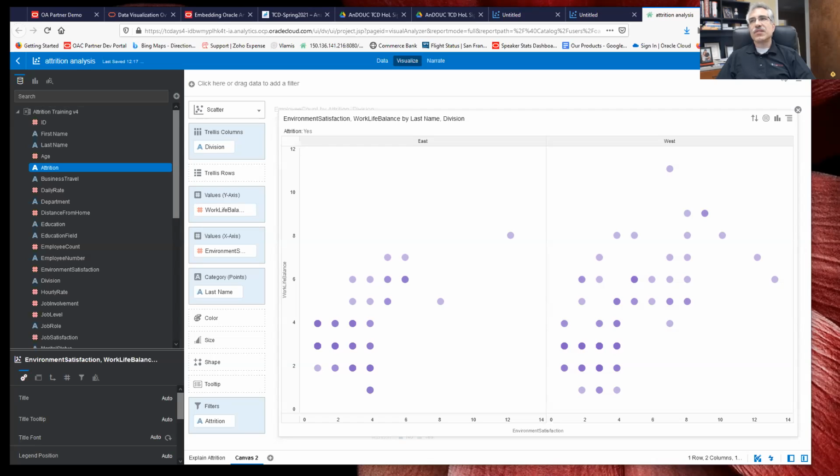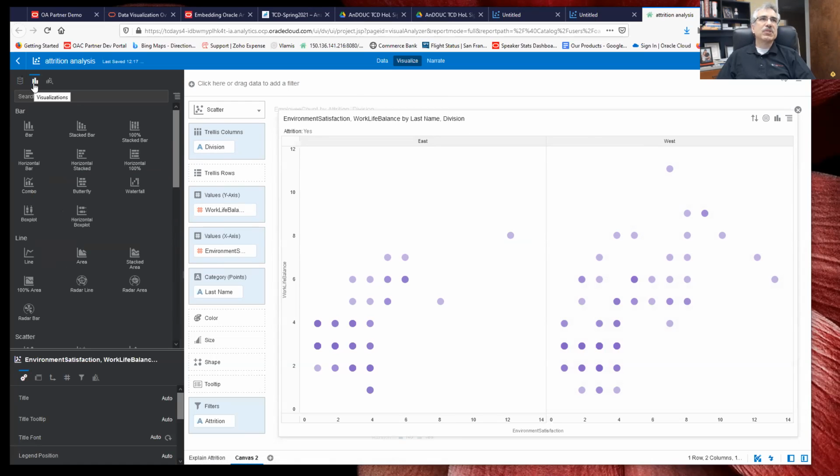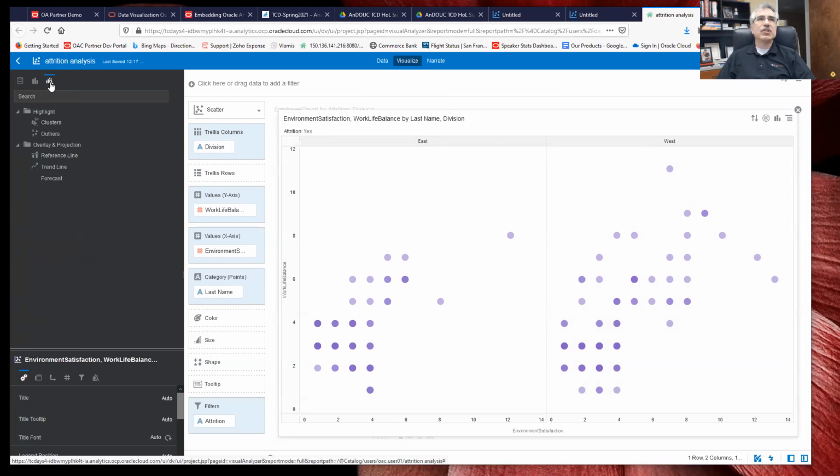So you can select cluster. I'm going to click on the analytics tab in here. It's next to the cylinder, which is how you look at the data. The types of visualizations are in the little bar graph thing. And then to the right, and if you've used the software you may not have used this much or noticed it, is a whole analytics capability that's built into Oracle Analytics.